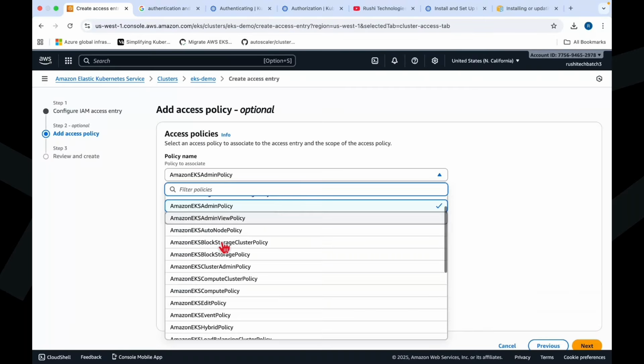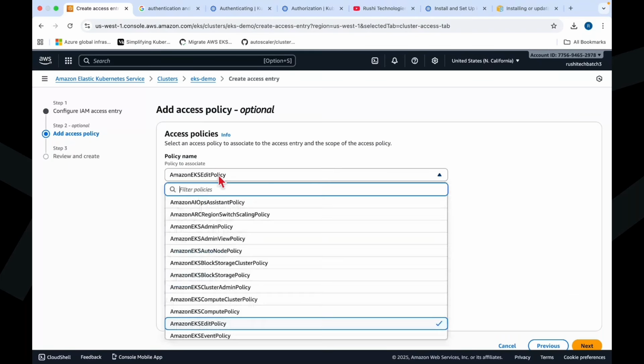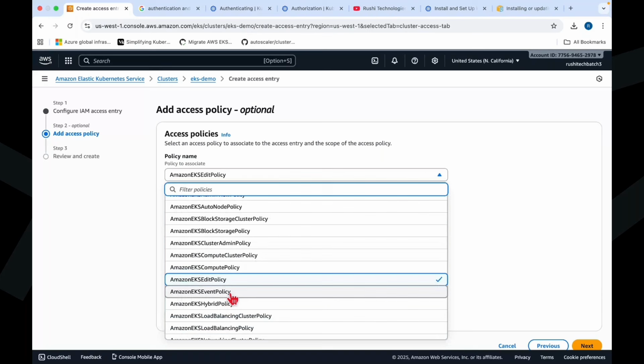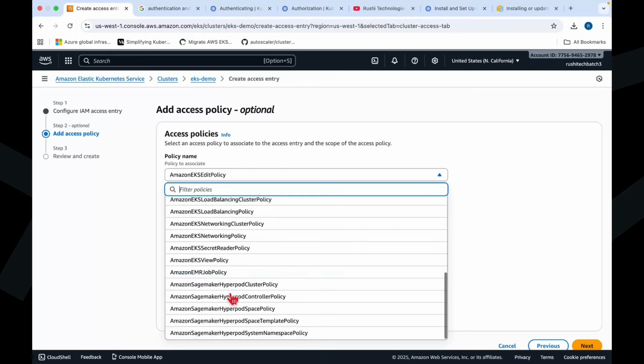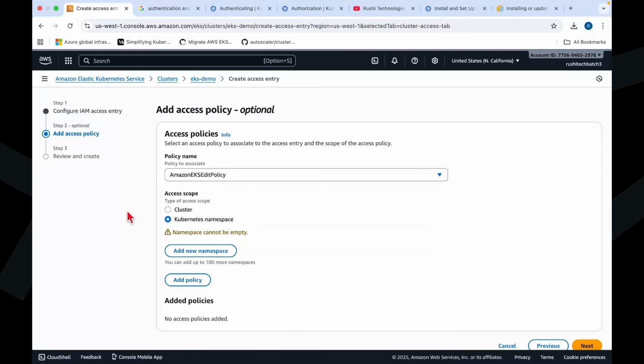Otherwise edit policy on cluster or namespace, or view policy on cluster or namespace, like that. You can see some Kubernetes permissions here. This is specific to EKS, but internally they are using RBAC only. But instead of you creating that role binding for that user, AWS itself will create these rules in the cluster.